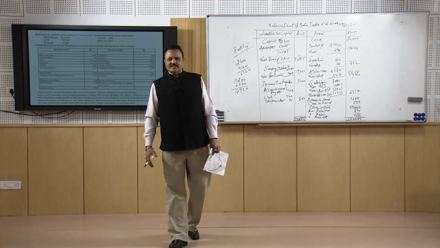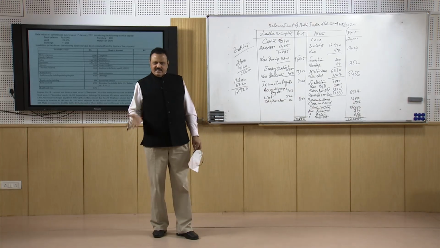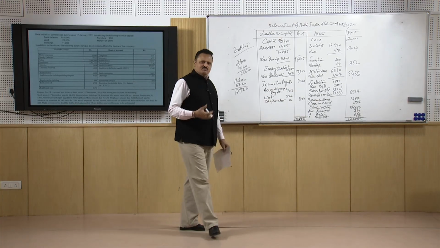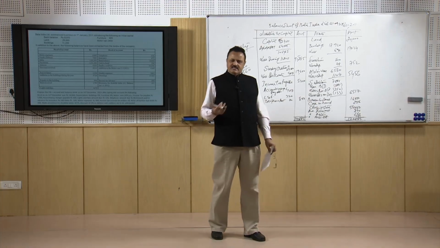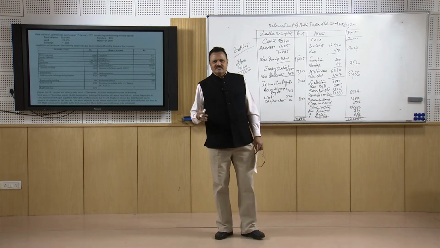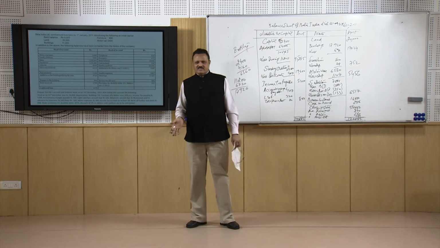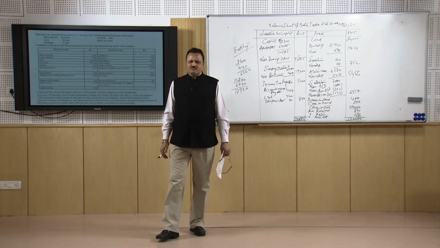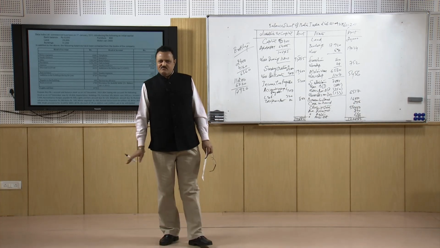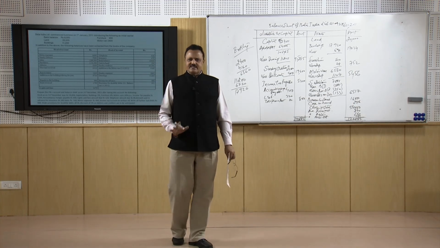and the owner is not running the company. In the sole proprietorship, the owner is running the business. In the partnership firms, partners are running the business. In the private limited companies also, largely the owners are running the companies. But in case of the public limited companies, owners are not at all running the companies.